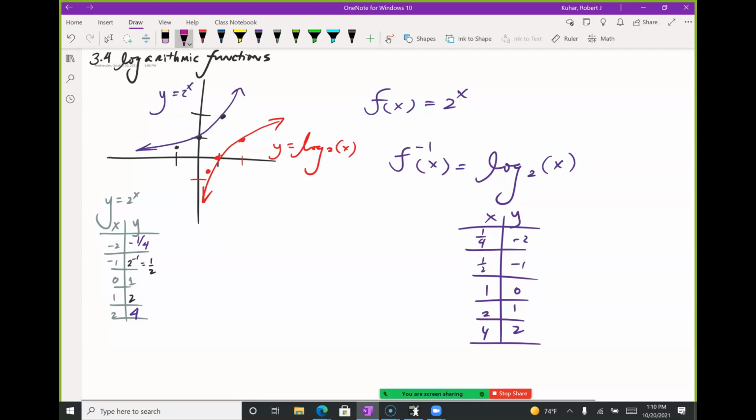And what do you see? Do you see any symmetry? You see that it's symmetrical about that mirror y equals x. Remember, y equals x is our magic, because when y equals x, that means x equals y. I'm switching x's and y's. This is the mirror for inverse functions, right? Because that's what we're doing. We're switching the inputs and outputs.